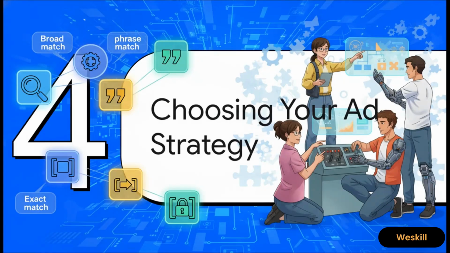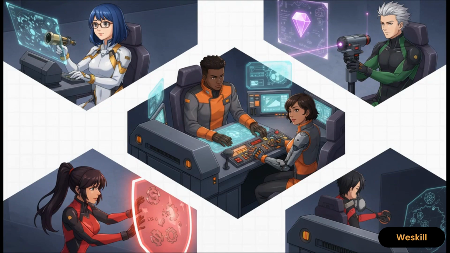So you've got all these amazing tools. How do you actually put it all together to create a winning ad strategy? Well, it's not really about picking just one match type and sticking with it. It's about using the right tool for the right job at the right time. Here's your game plan, your cheat sheet. Use broad match, but do it carefully. Maybe give it its own campaign with a really small budget just to discover some new search ideas. Use phrase match as your day-to-day workhorse. It's got that great balance of traffic and relevance. Then use exact match for your absolute best keywords, the ones you know make you money and where you want total control. And the most important rule of all, use negative keywords across all of your campaigns all the time to constantly trim the fat.